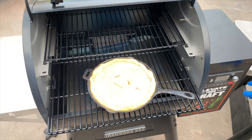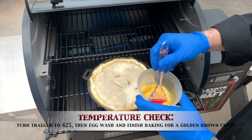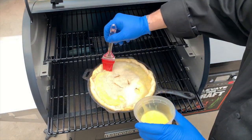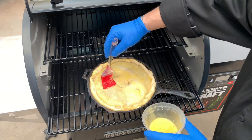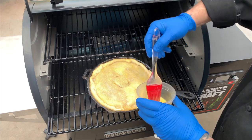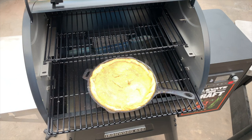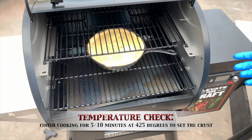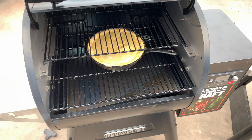Okay, it is time. We've got about 5 to 10 minutes left in the baking process. We're going to turn the Traeger now up to 425. We just mixed a little bit of water and an egg, and we're going to very carefully give it a nice little egg wash basting here. This is going to give us a beautiful golden brown crust. Try to get a little bit around the edges as well. We're going to slide this shelf back in — we've got about another 5 to 10 minutes, looking for a really nice golden brown crust on top. That will tell us it is done.